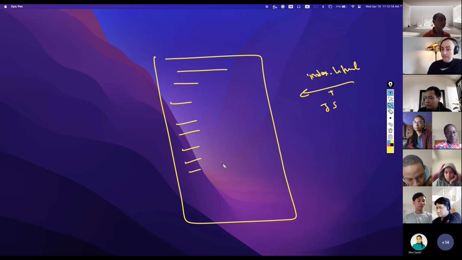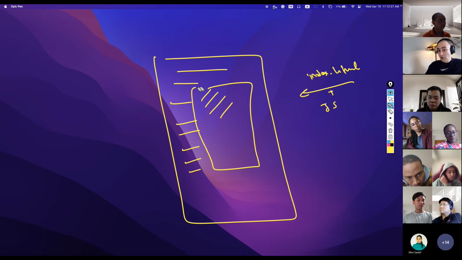Now our goal is to have this application not re-render, but patch places in the DOM to reflect URL changes. So if the URL is home, I need to render something. If the URL is about, then I need to unmount everything in this space and mount the about component.